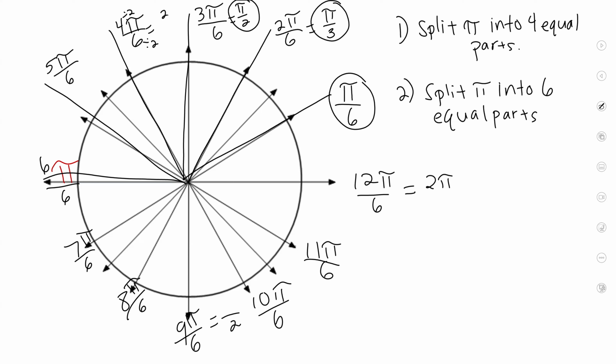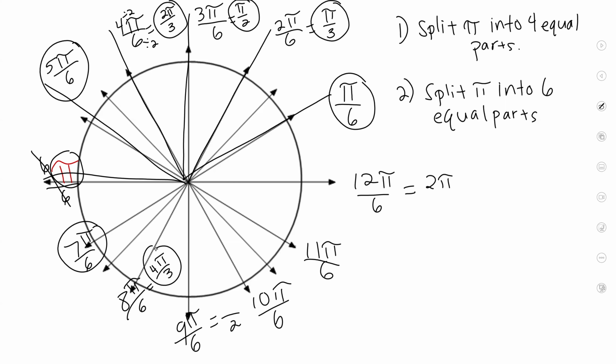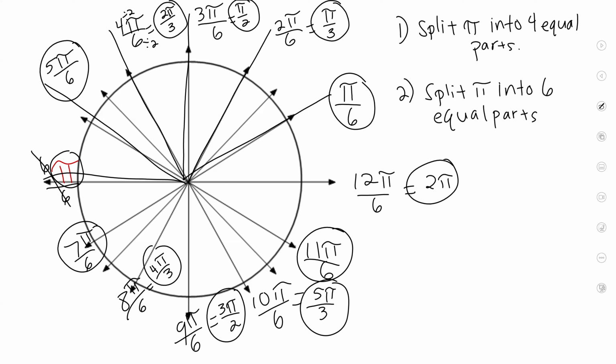You'll get 2 pi over 3. This is good. This can simplify to just pi. Those 6's cancel. This is fine. This can simplify to 4 pi over 3. This can simplify to 3 pi over 2. This simplifies to 5 pi over 3. This is okay, and we already simplified that. That's how you get the radians.